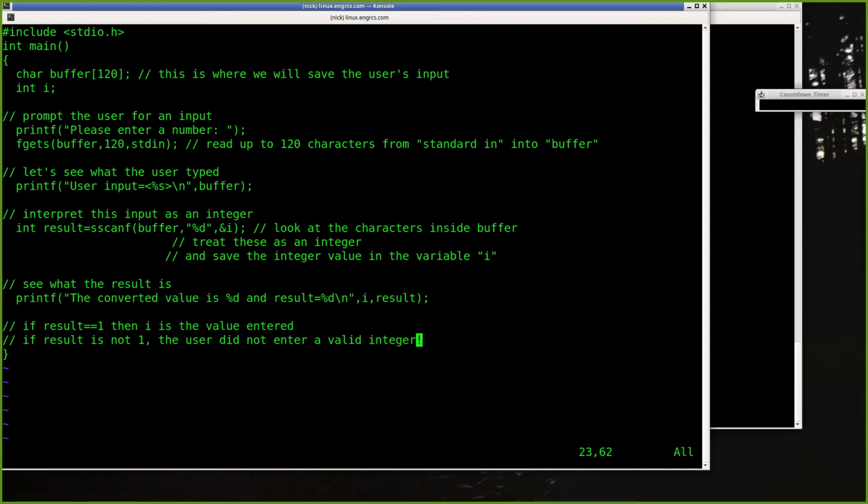Alright, and this is a very specific use of sscanf. In general, if we wanted to read two integers and we did %d%d, result would have to be equal to 2. So look at the manual page for sscanf and it'll tell you it returns the number of things that it converted. So if my conversion string for sscanf says I want an integer, a double precision floating point, and another two integers, four things total, I would want to know that the return value result was equal to 4. If it's not equal to 4, it did not convert all four things.